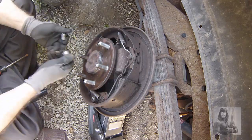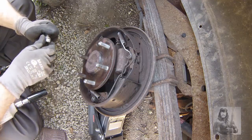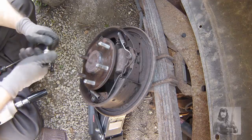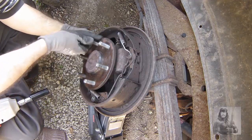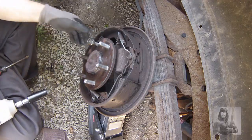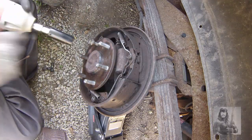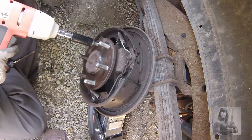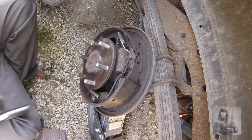That should work a lot better, as I've basically re-threaded it, and of course it's getting hung up right in there. Well, let's just try it and see what happens. Maybe I can force it. You know what? Oh, there's my nuts. Try to get a pair of pliers here.